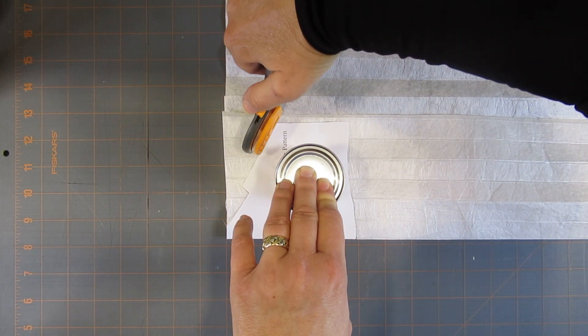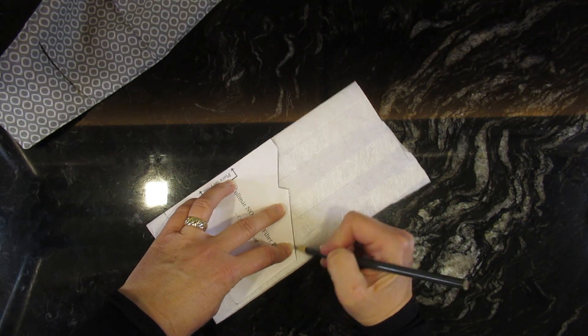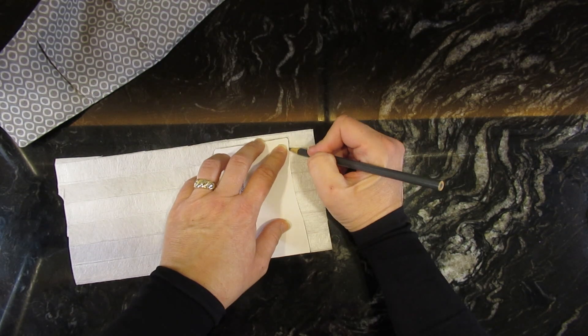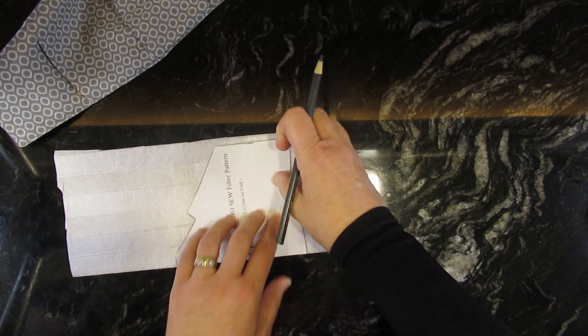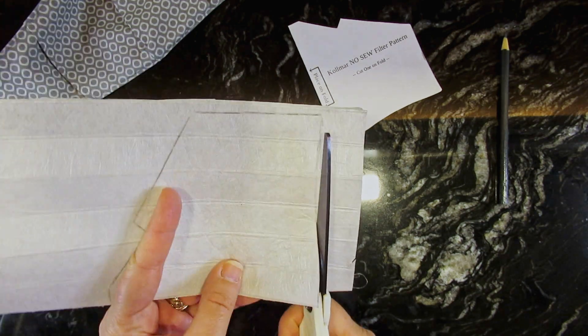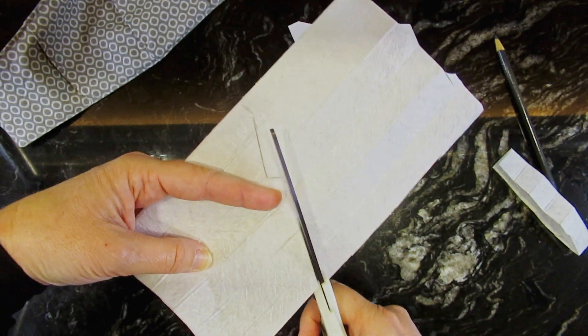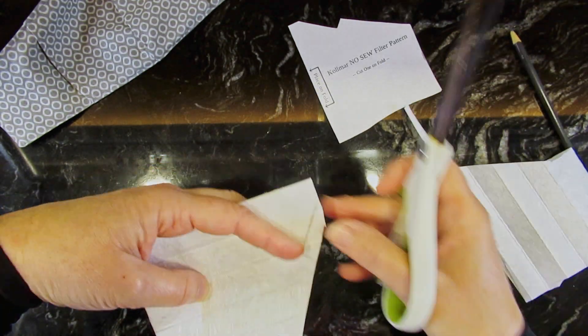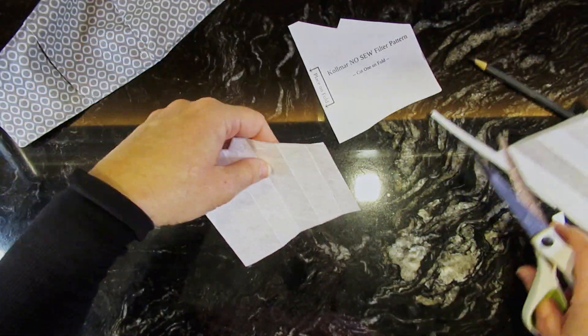This pattern piece is so small, however, that I can easily just hold it with my hand or trace the three sides with a pencil, which is what I have chosen to do here. Remove the paper pattern and, while firmly holding both layers together, cut the filter fabric with paper scissors. Cut off the line you traced so that it will not be too big.